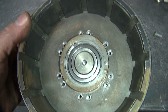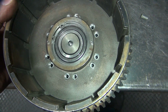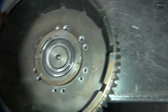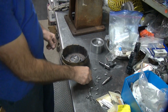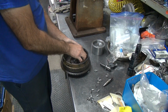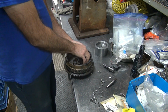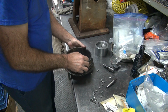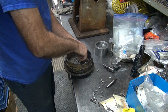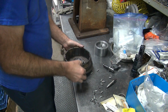That looks halfway close. Yeah. Not really. That looks like the best fitting of the group. This and that look pretty close. That one's off, this one's off. That's pretty close. I think I'm going to go in that position right there. Let's see if we can get any of these to line up at all with the squat. They won't even go in the hole. Yeah. If the rivet won't even go in the hole, we got a problem. Yeah, that was not even going to go in the hole.